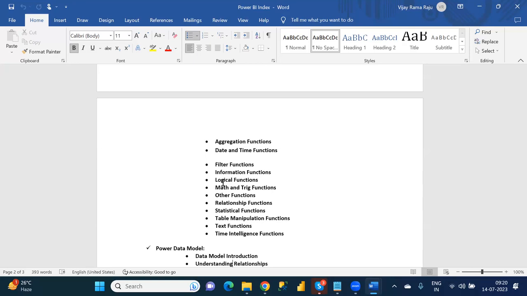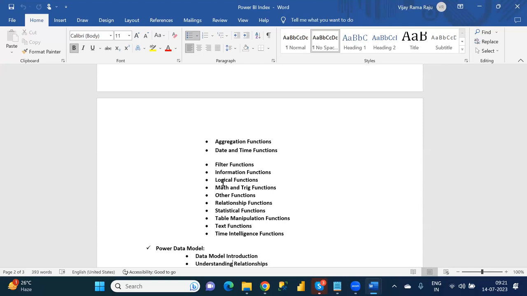Everything we can discuss, because we cannot apply DAX functions in all the options in Power BI Desktop, right? We can apply these DAX functions in a few options, that is new measure, new column, and new table. In these three options only we can apply DAX functions. Why three options, Vijay?